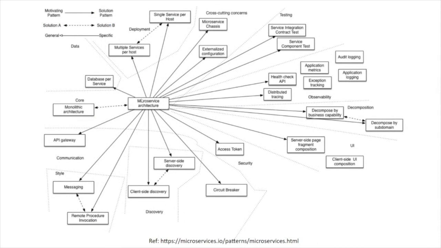What happens is when your microservice collapses or something happens to it, as part of the observation that you have to do, you will see there's an application logging and an audit logging happening also. You always have health checks of your API happening constantly. Because you have so many services talking to each other, you have a distributed tracing pattern built into it also, so that you can easily pick up that service A called service B, C, and then D called B back for some reason, and then something happened with B. All those things can be logged, and you can enable auditing into that.